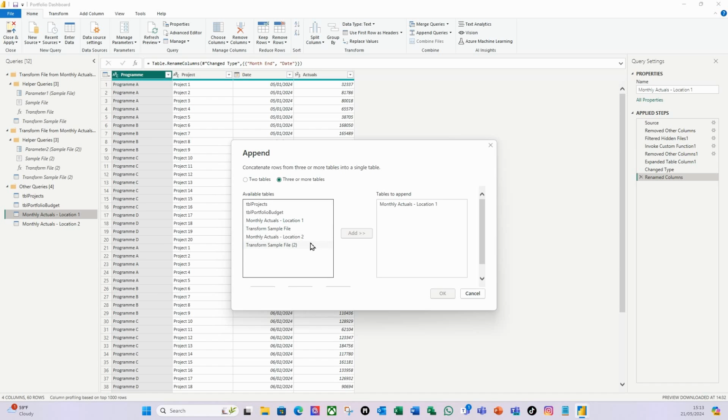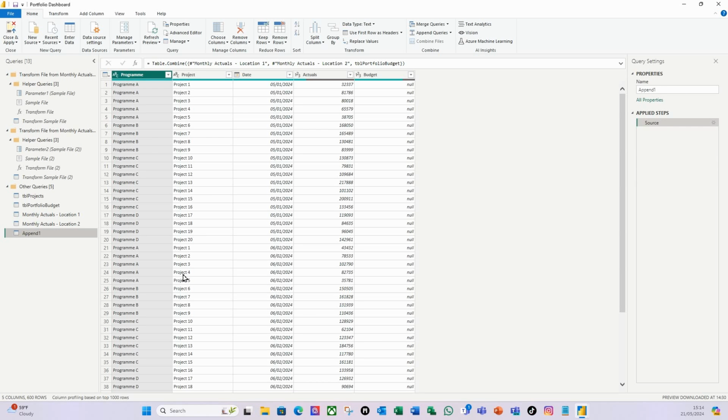I'm going to take monthly actuals location 2 and add that, and then the portfolio data where we did that unpivot, I'm going to add that, and click OK. I'm going to rename this as data and hit return. So now we've got our program, project and date and actuals and budget information all together.